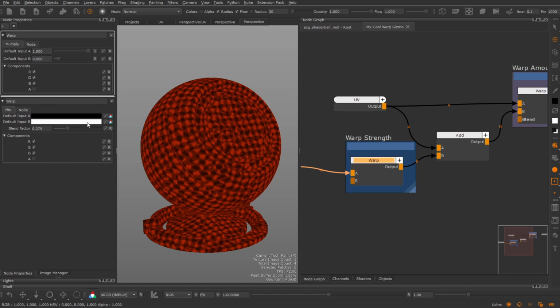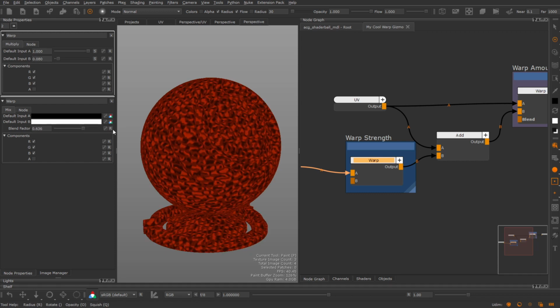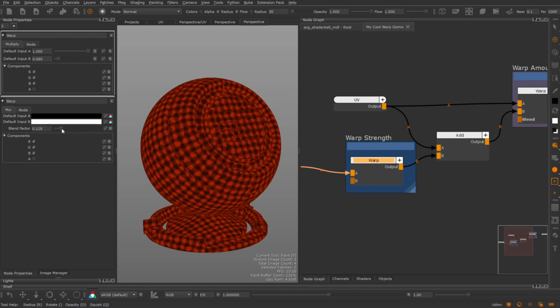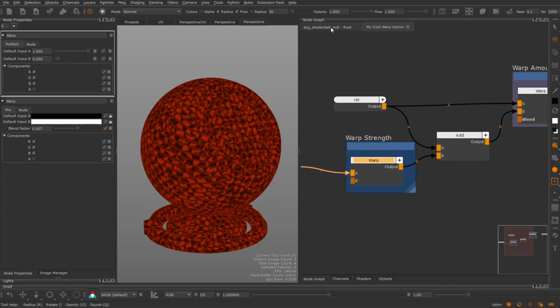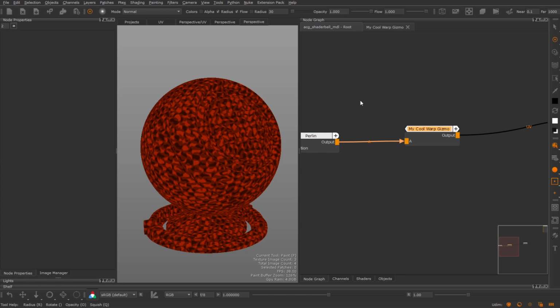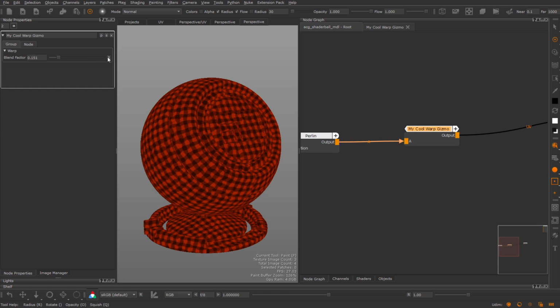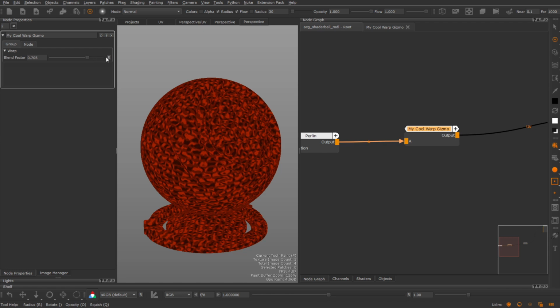Second, and very important to note, this little R button here in the node properties, it will reset the parameter to its default value. If I move this slider and hit this button, the value goes back to 0. When you expose a parameter, whatever it's set at when you expose it is what will become the default for your gizmo. You can see if I set the slider to some value and then I expose it, and I come into the main root of the node graph, play with the values, and hit reset, it will go back to that specific value that I set before.